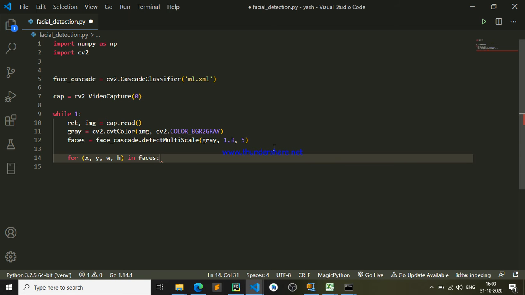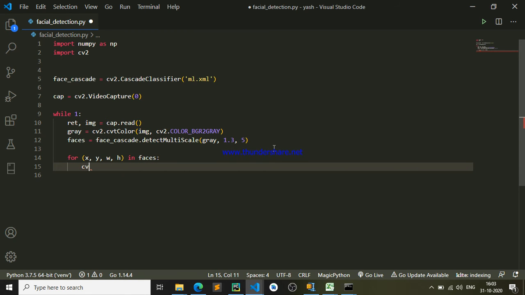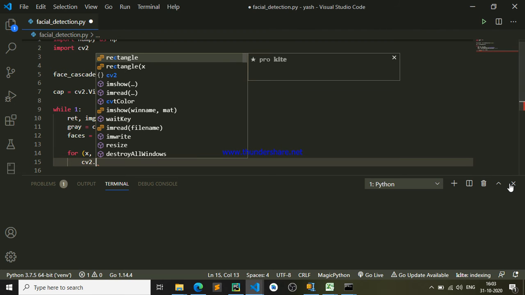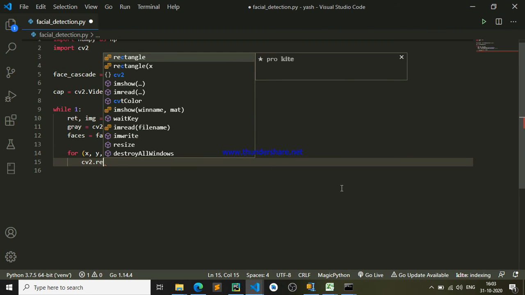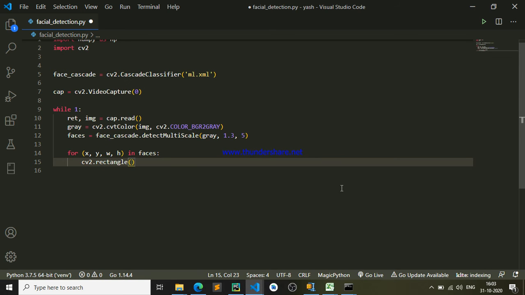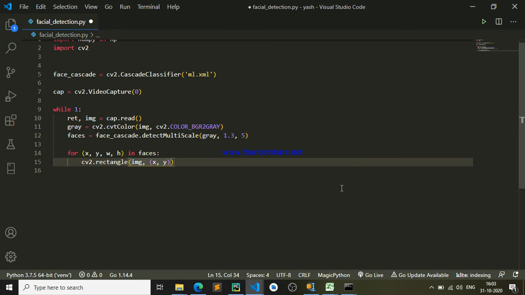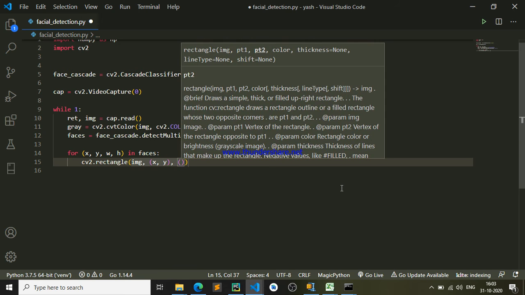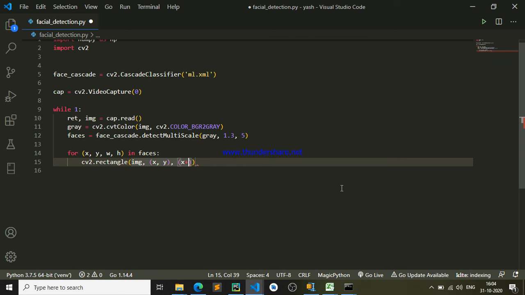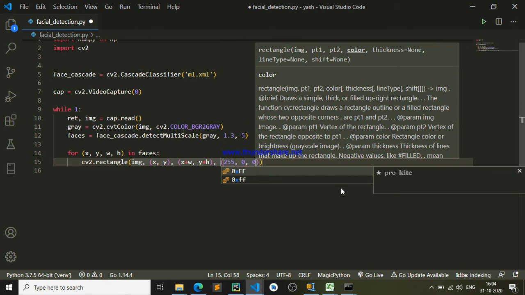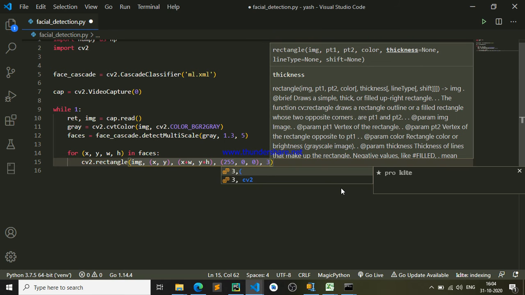We want to draw that rectangle, so cv2.rectangle, on the image, at the x and y coordinates, and then x plus w, y plus h, and we have to give it a color. I'm going to give it a color of blue, but I will show you how you can also change the color, and a thickness of 2.